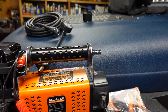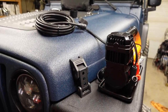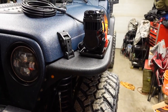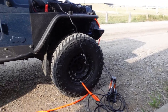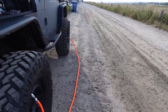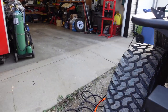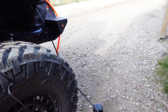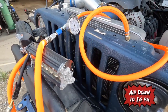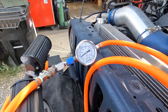We're only going to be going to 35 PSI. For this video and this test, I'm only going to run this compressor to fill up the tires in the Jeep. Time for the big test — four 35-inch tires. Got my air-up tool on it with the manifold. As you can see, all four are connected. Air down to about 16 PSI. I already had a test run — this thing is pretty fast. According to the gauge, about 16 PSI.